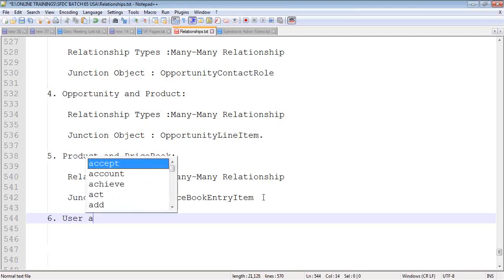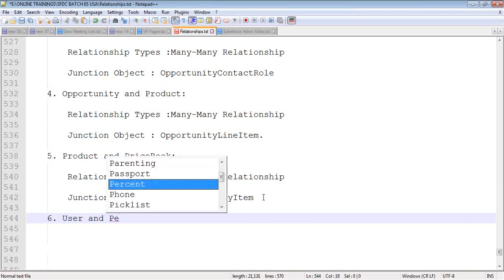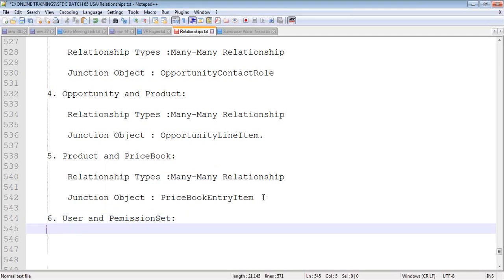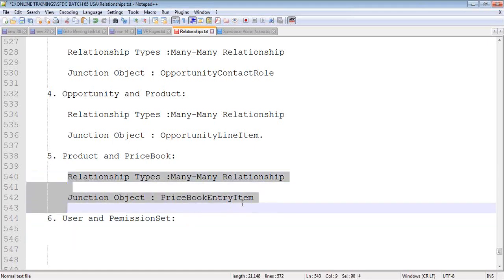We have the user and the permission set. During security, we'll see what exactly the permission set is and what it is used for. Between the user and the permission set, we also have a many-to-many association.